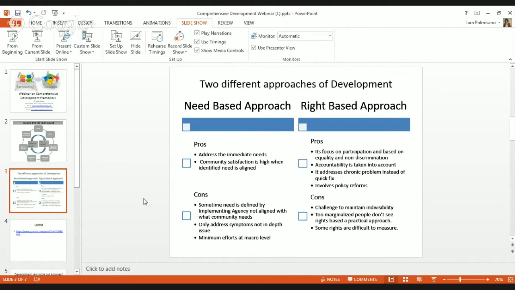It's true that it's very tangible and generally very welcomed by the community and has a huge effect in terms of visibility, but it only addresses the symptoms and not the issues. The rights-based approach addresses chronic problems in the long term, fixing the issues in depth. Achieving a balance among these dimensions with a realistic national development strategy and sustaining that balance over time are the key to success.